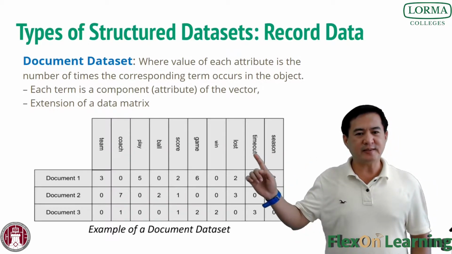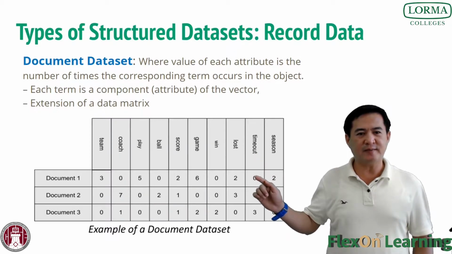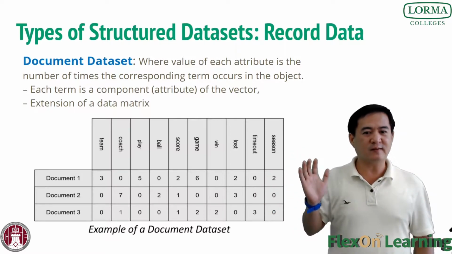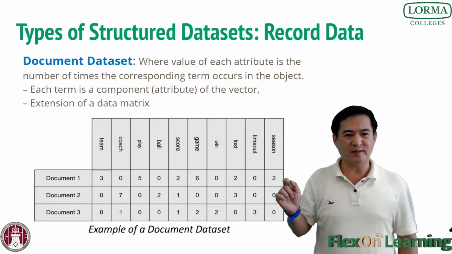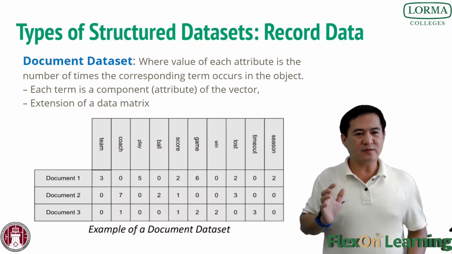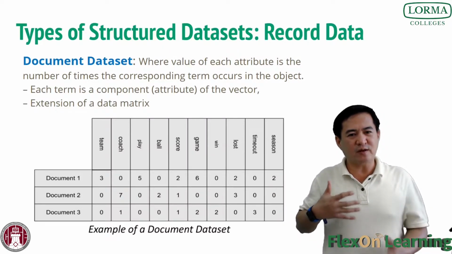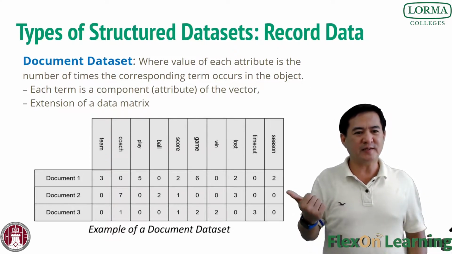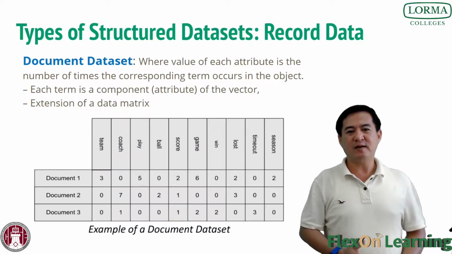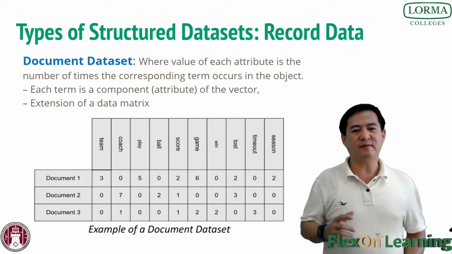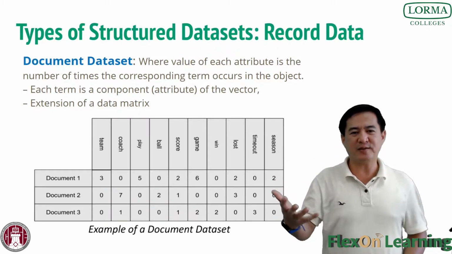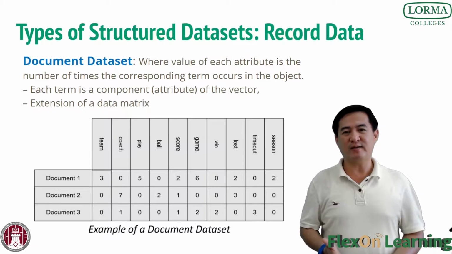The word team is present 3 times in document number 1, while score occurred once in document number 3. So you could see some kind of a summary for these figures. So the question of how many is easily answerable by this kind of data set. But to answer in what paragraph this word was present, then that will be quite hard to answer.